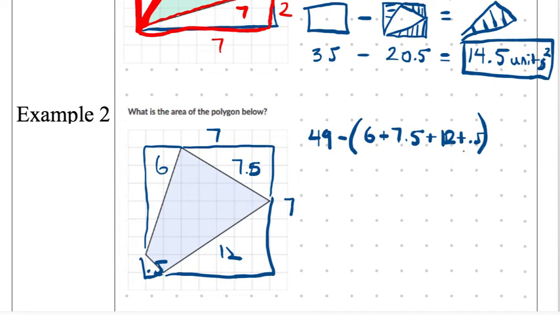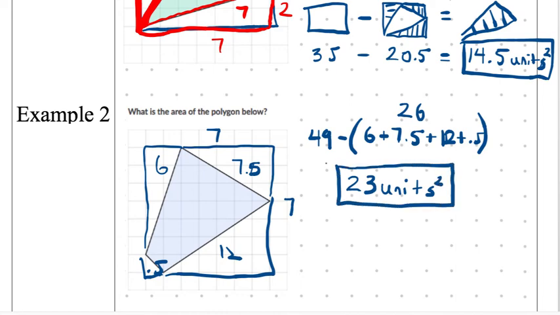Quiet raised hand. Colby. 26. 26. Thumbs up, thumbs down. Agree, disagree? I'll give you the 10 XP there. And then finally, what is 49 minus 26? The final answer. Make sure you have everything that Mr. Sindel is looking for. Aurelio, again. 23 units squared. And you boxed the answer. Well said. Got a little bit of help from the group, but well said. 23 units squared. Congratulations. You have graduated.